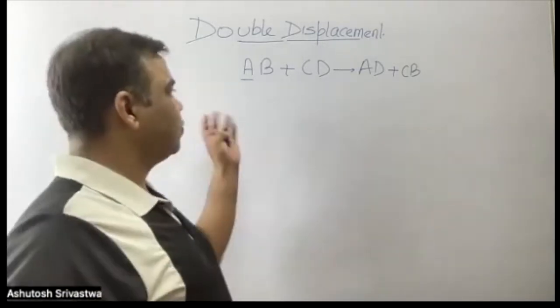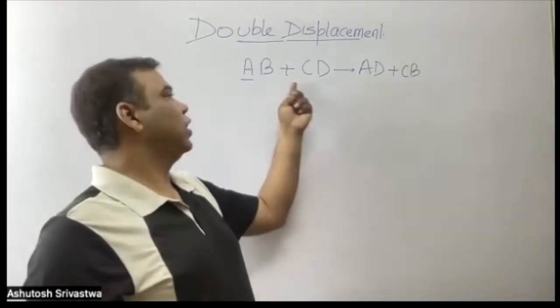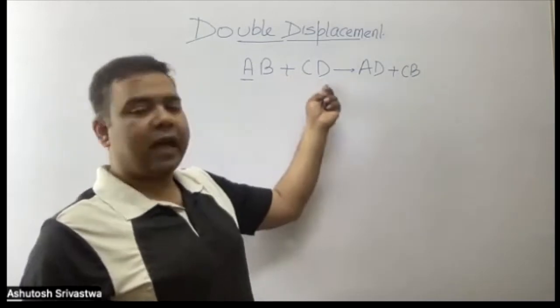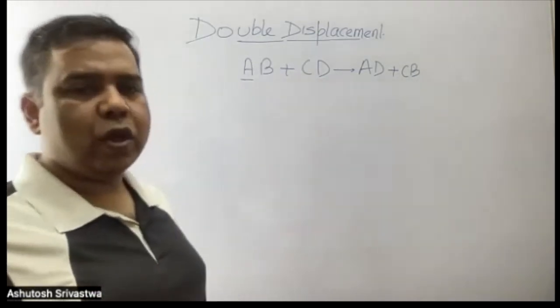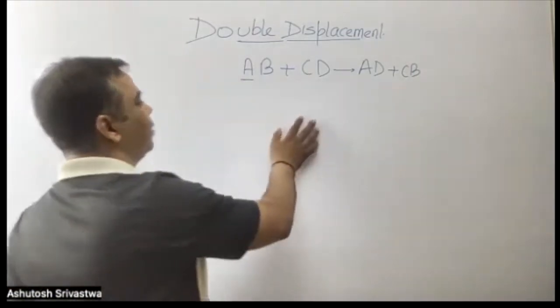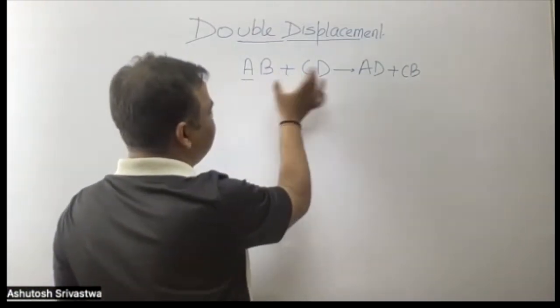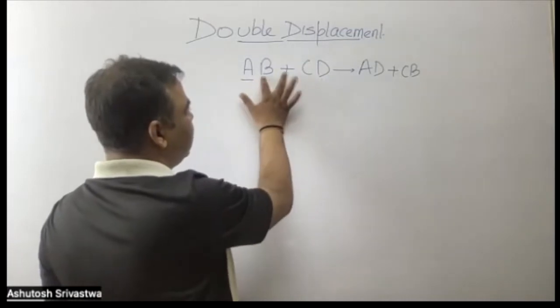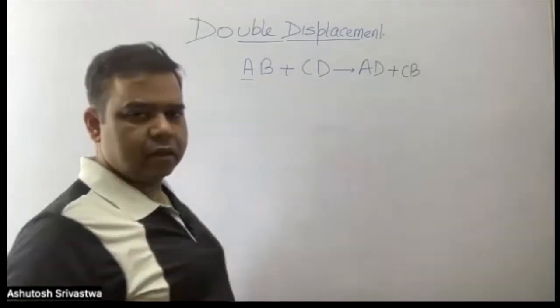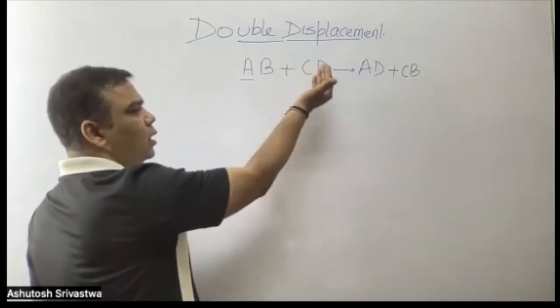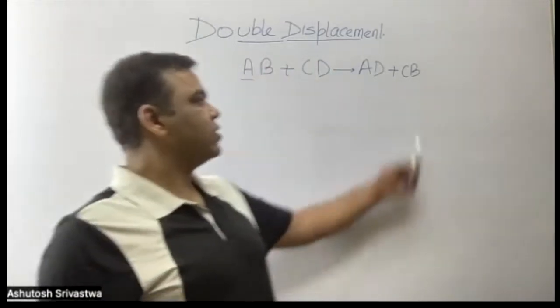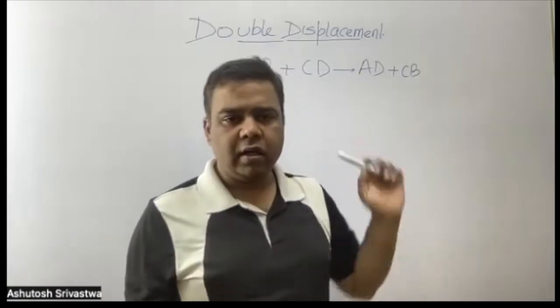You cannot change both the ions, otherwise if you are interchanging A and D, again you will get AB. So this is not the case. You have to interchange one of the ions, so it will be two different compounds. So if I take A and I take D, then automatically B and C will come together. Since I have assumed that the first part should be the cation part, that is why I have written C before B. Okay, nothing more than that.